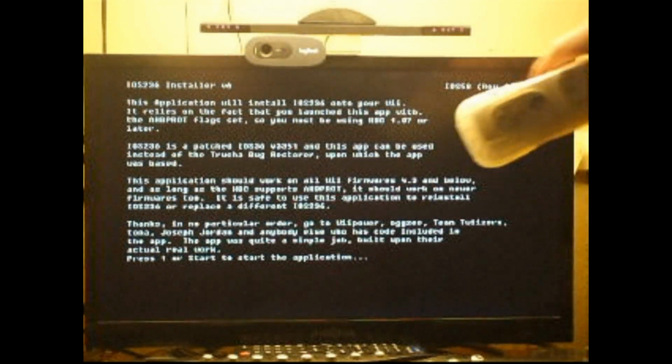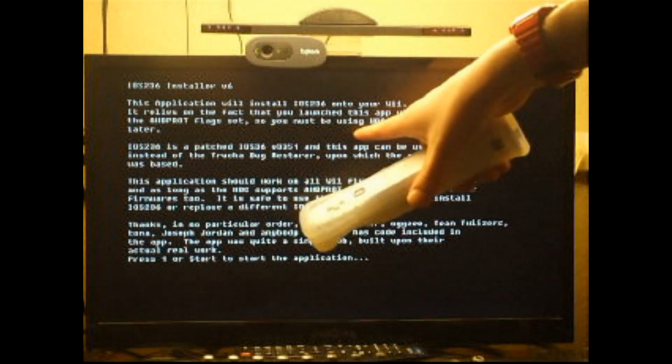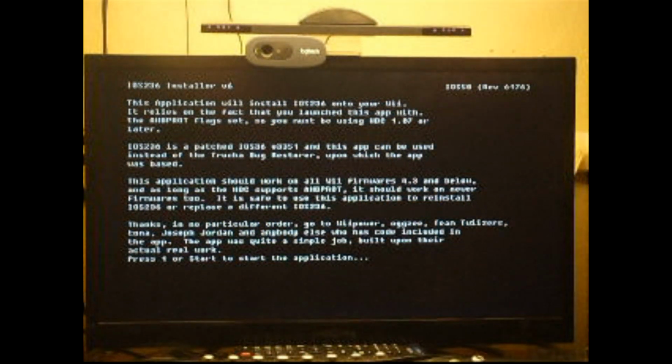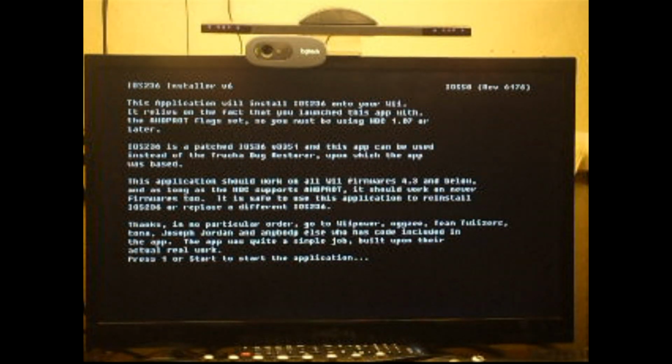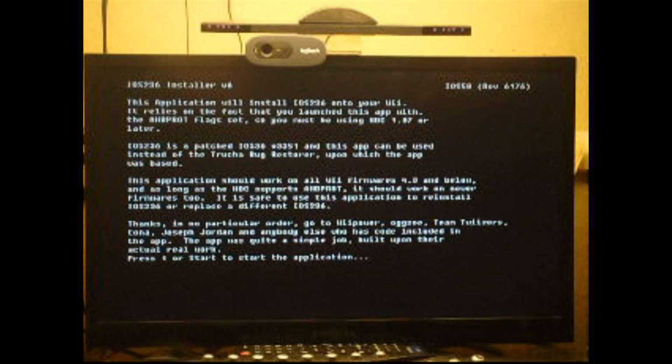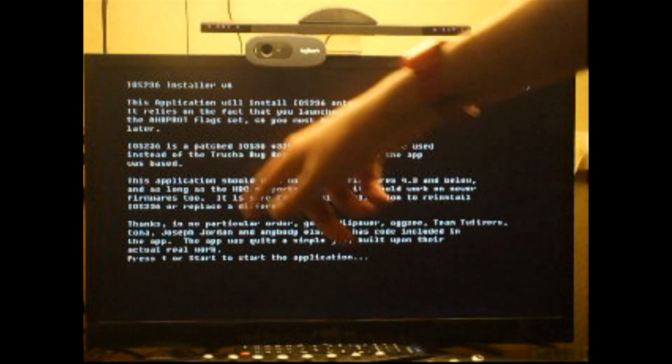This application will install iOS 236 onto your Wii. It relies on the fact that you launch this app with the AHB flag set, so you must be using Homebrew channel 1.07 for later. iOS 236 is a patched iOS 36 version 3351, and this app can be used instead of the Troubleshooting bug restore upon which the app was based.